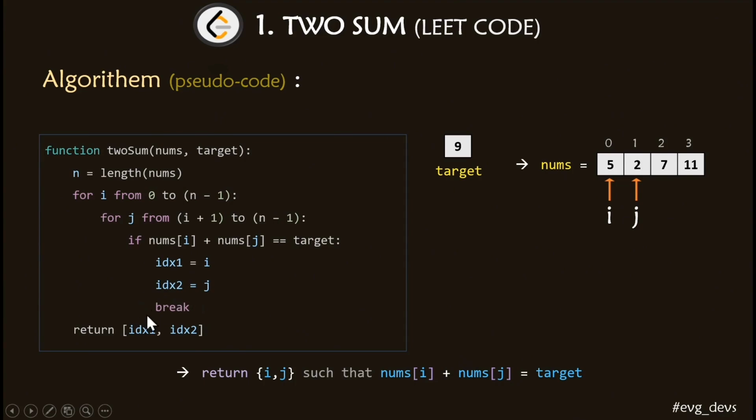And why did this break statement come? This break statement exits from the for loops. So when we find the solution, it can automatically stop traversing the array. So here the time complexity will be reduced. And when this break statement is given, we can go to the return statement at the end of the program.